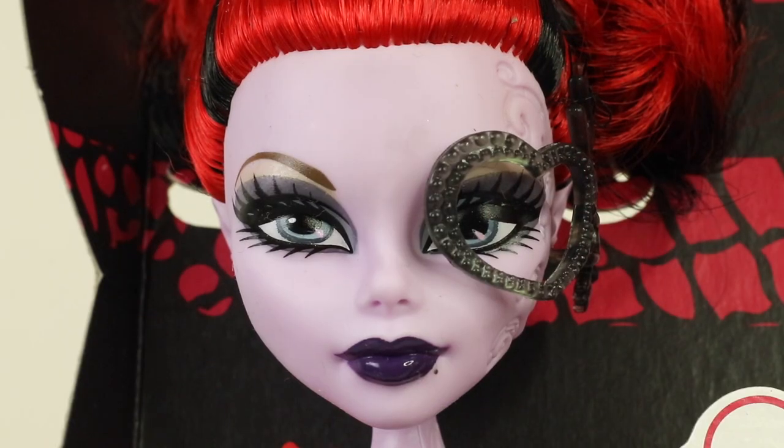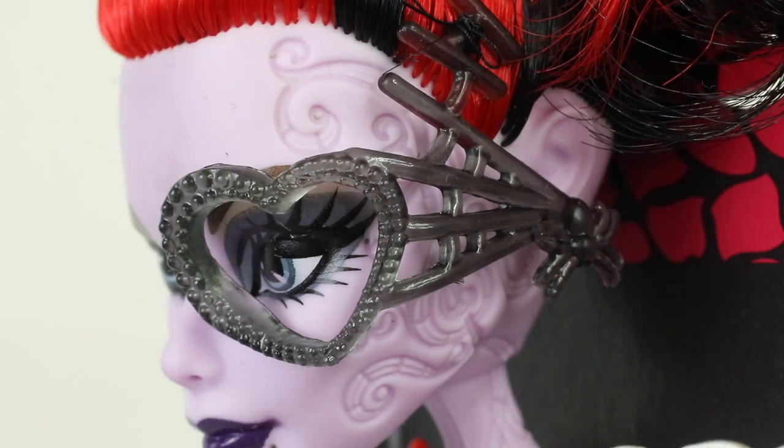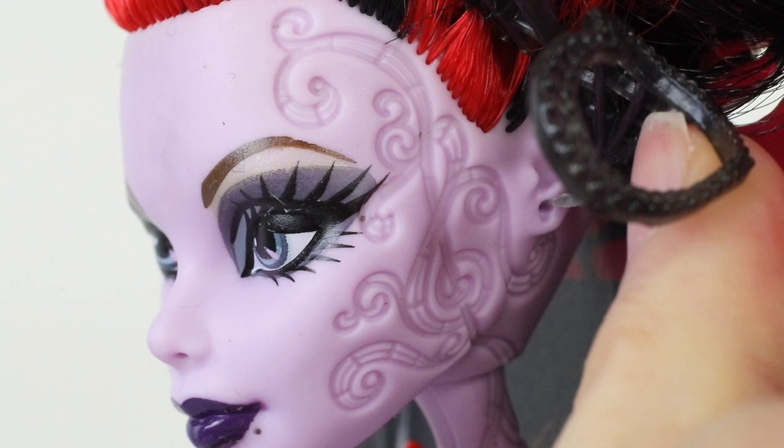Here's an up-close look at her features — she has a light purple skin with grey eyes, grey eyeshadow, and a dark purple lipstick. She also has a tiny beauty mark just under her lip. Around her left eye she has her phantom mask in the shape of a heart with cobweb designs on it, and hiding under that she has her scar.